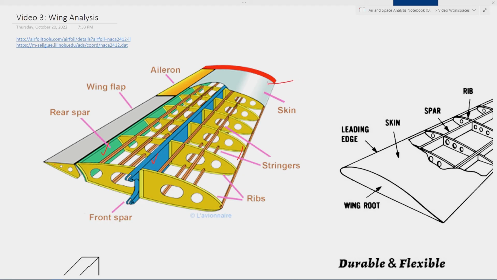the skin, right, let's jump to that for a second, that you can see right here, that is responsible for maintaining the aerodynamic shape of the wing, right? If we didn't have any sort of skin covering, we would just have this skeleton moving through the air and nothing would happen, because it's not an aerodynamic shape. You need that aerodynamic shape to turn the flow downward and therefore create lift.